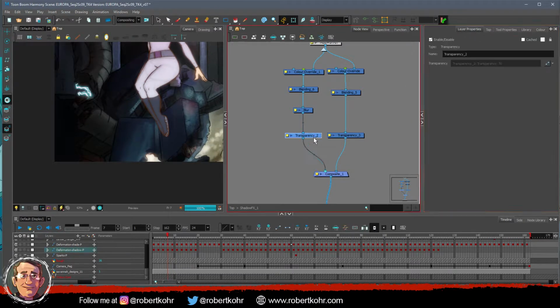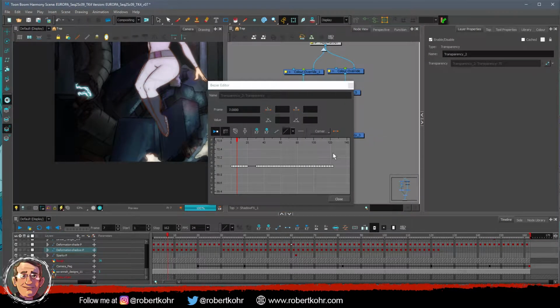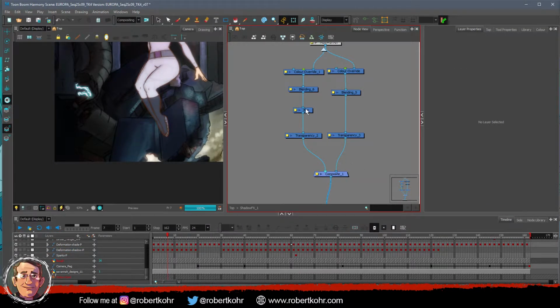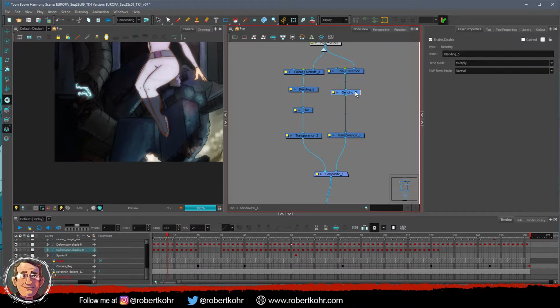The layer properties. So right now it's pretty light. One shadow is tinted magenta and the other one is tinted blue. Kind of give this like burn effect.